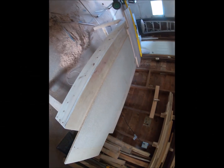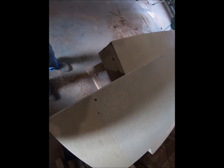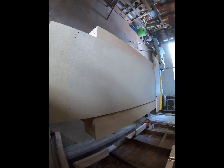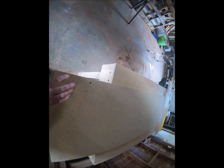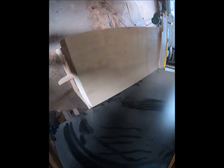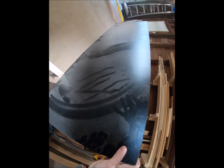All right, this is a piece of MDF, also scrap wood. It was on an old bed that I tore apart a couple years ago when I built my king size bed. This is 20 by 59, so I do need to cut a few inches off of it to get to 48. The reason I'm gonna use it is actually this black bottom.